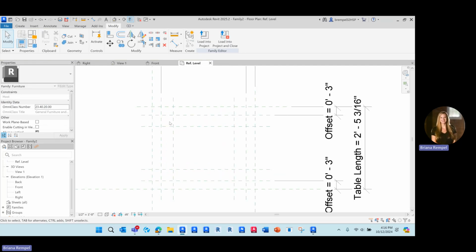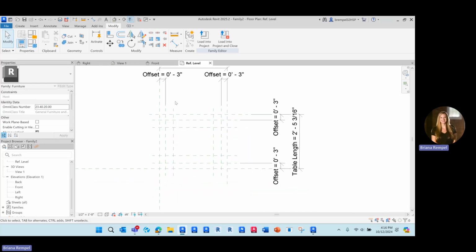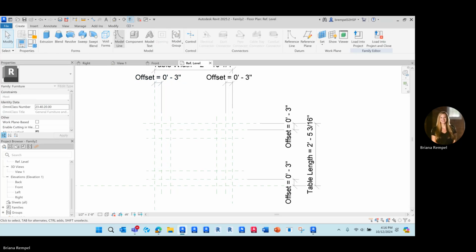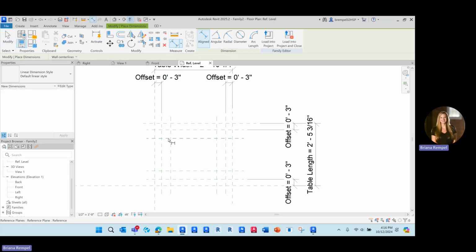So now you start to see this is the edge of your table here, right? And this is where one of the table legs is going to go. So we need parameters to control all that. So I need to go to my table legs. I want one from here to here, here to here. And that's going to control it all the way down, right? So I don't need to put them on the bottom as well.